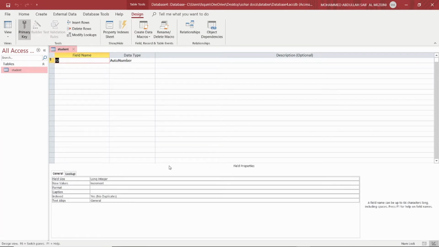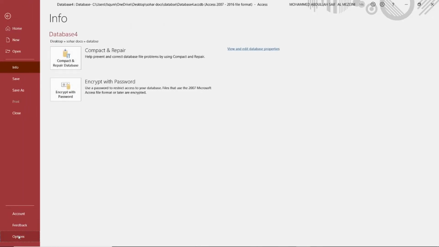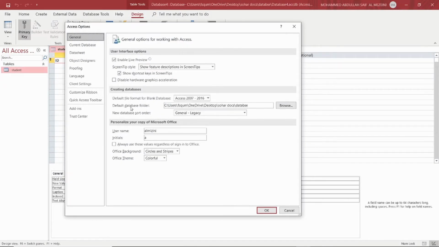The physical database schema is where we saved the file. As you saw before, when you go to the options and where the database is stored, it's stored on my hard disk in the users folder. And then you can find a lot of folders. We go to the desktop and then we're going to find the Suhar documents where I put my files. And then this is the database, the physical schema. What's the size of the database? Where it's stored inside of your computer. This is the physical database schema.